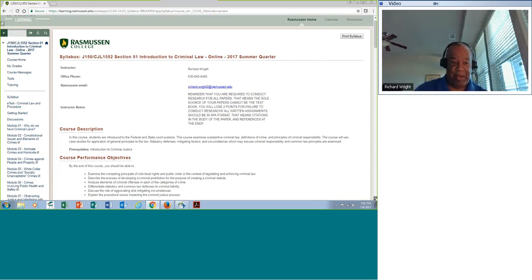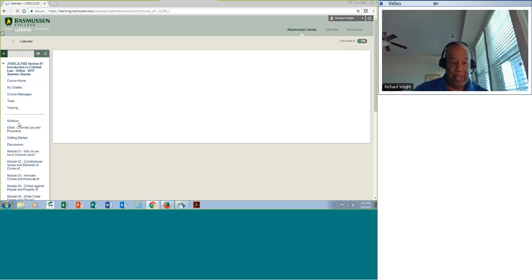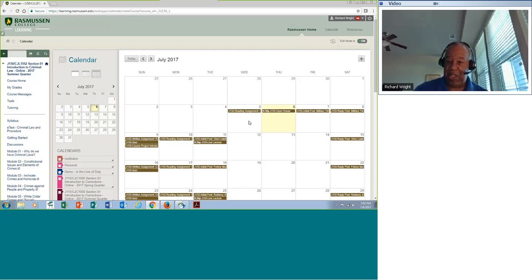Let's take a look at the course calendar. Course calendar, again, gives the schedule. Notice that Wednesday we started this week, and it gives all of your schedule, your initial post and your reply post as well. And then your written assignment is due Sunday, along with the quiz and your course project. We're going to talk about that in a few minutes. But you'll discover that your reading assignments normally will be on Mondays, and that your initial post is on Tuesdays, and that your lectures will be on Tuesday nights and not Thursday nights. Okay? And every week you'll see that. So if you have a question, take a look at that.